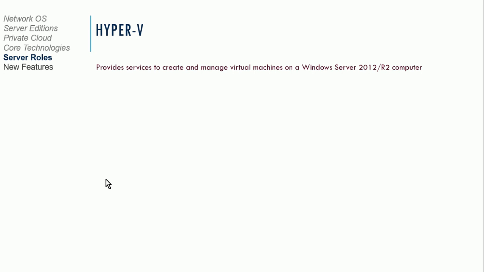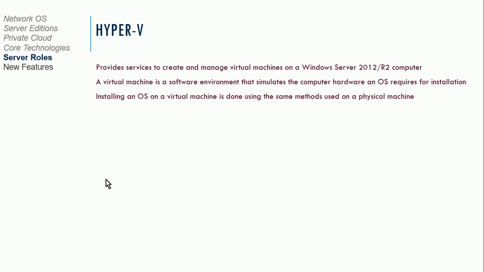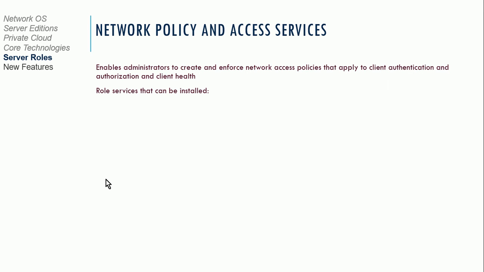But what's a little bit different about Hyper-V is it's a role within Microsoft Windows Server. It's not software that you install as a package or a software installation. It's part of the roles within Microsoft Windows. So that's how we set up virtual machines and set up our private cloud, which we talked about earlier.